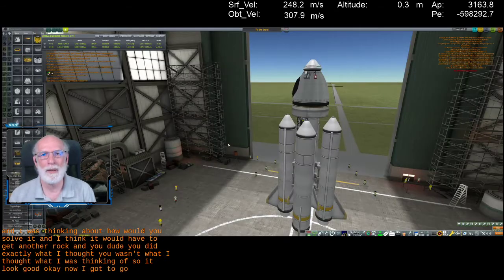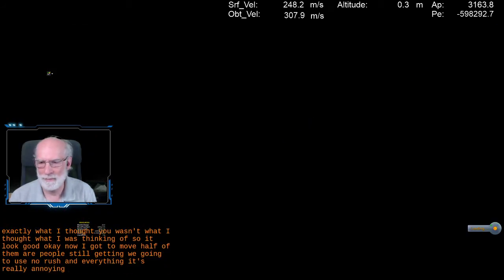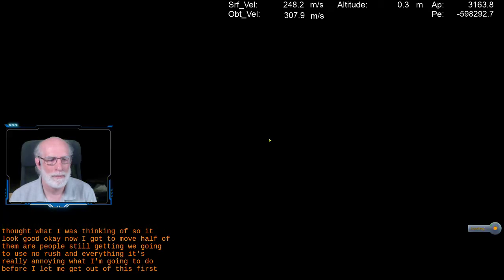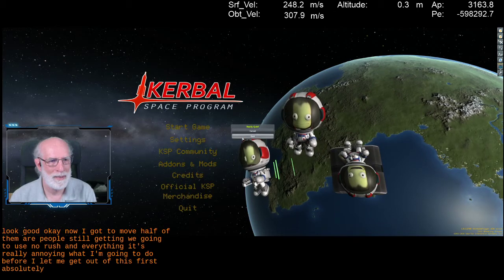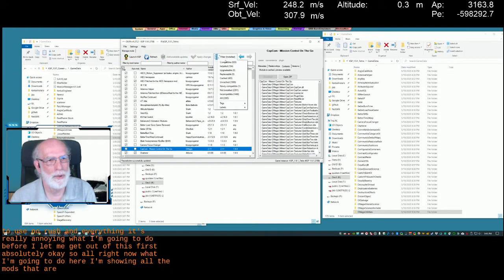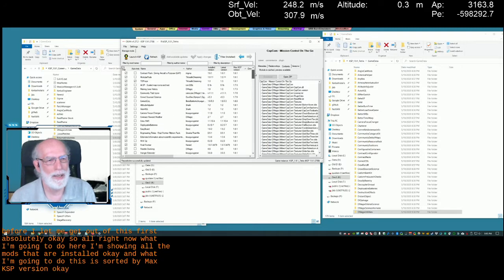Okay, now I've got to move half of the mods. See, we're getting these null refs and everything. It's really annoying. Okay, what I'm going to do before, let me get out of this first. Okay, now what I'm going to do here, I'm showing all the mods that are installed, and I'm going to sort it by max KSP version. Not that I expected there to be a problem.